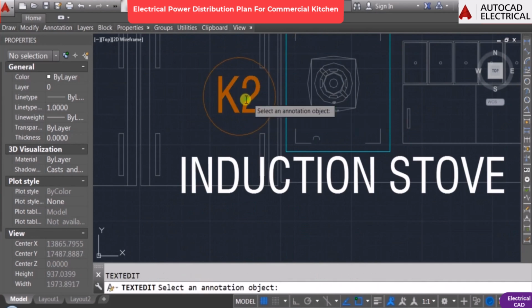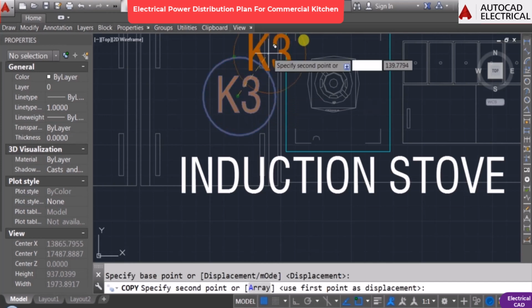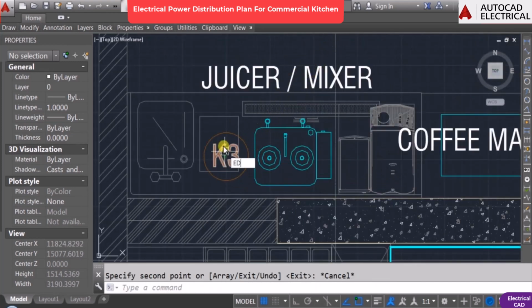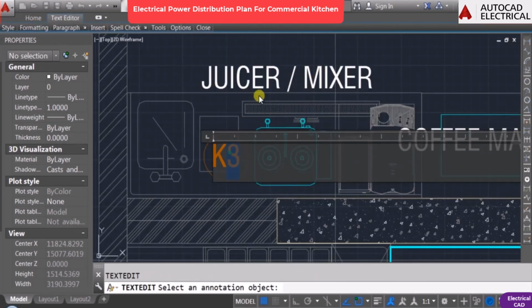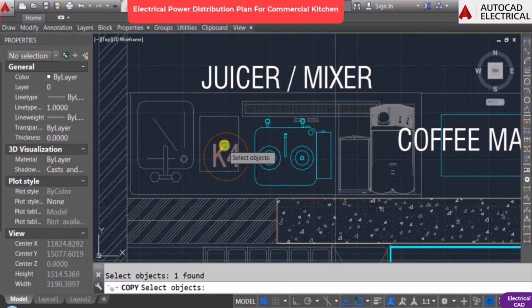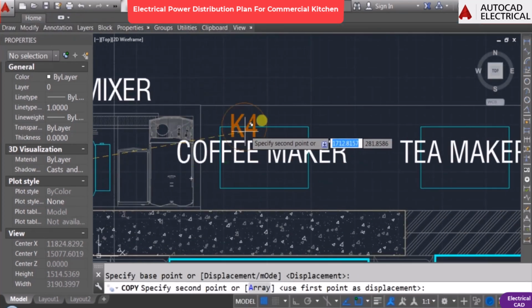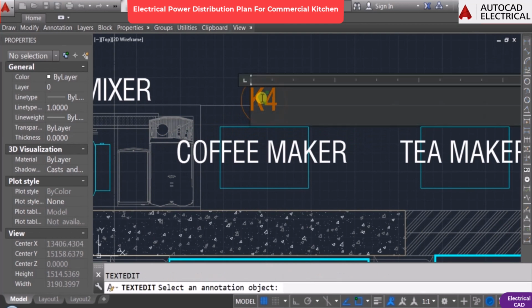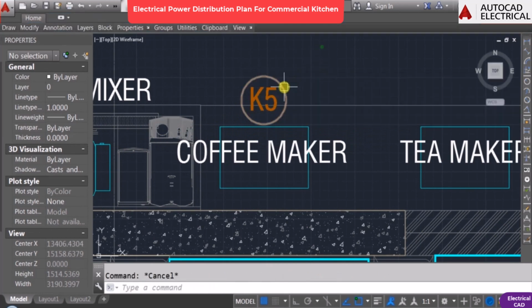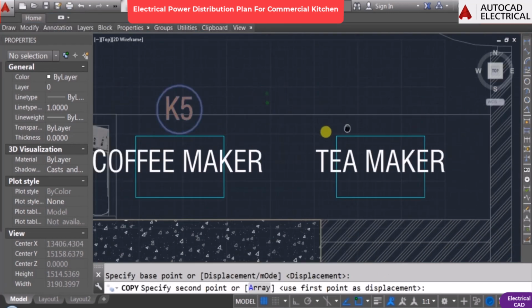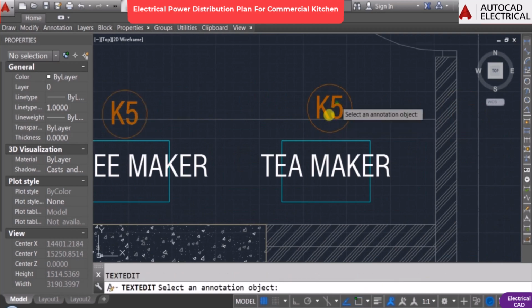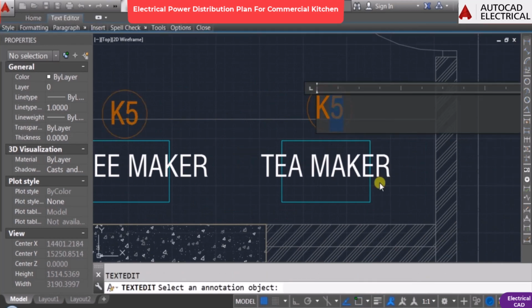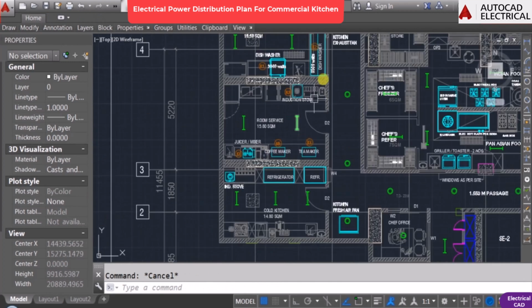Here it is K3, K4, for coffee maker K5, and for tea maker K6.